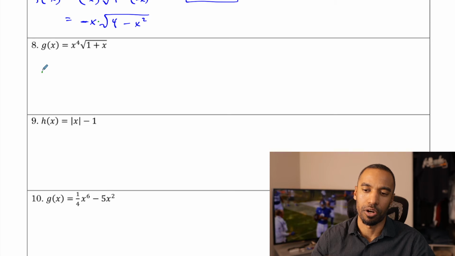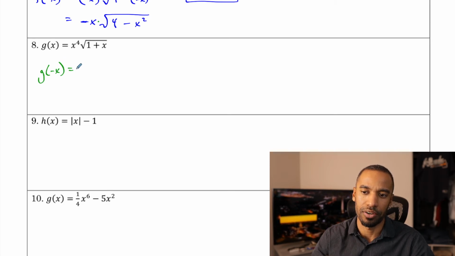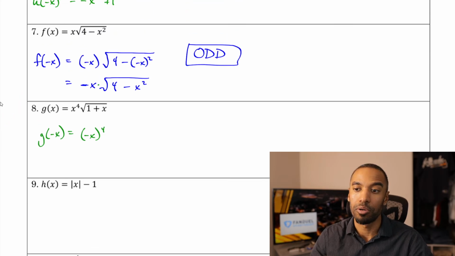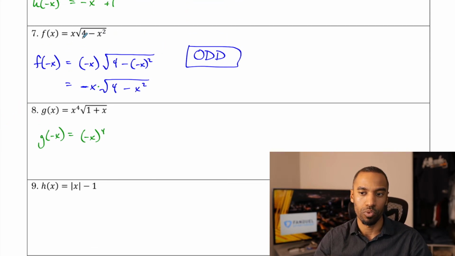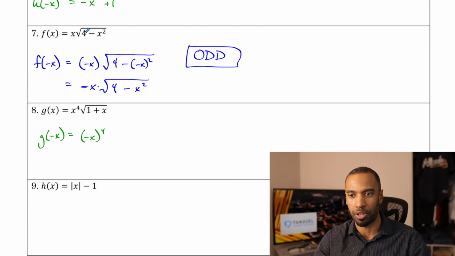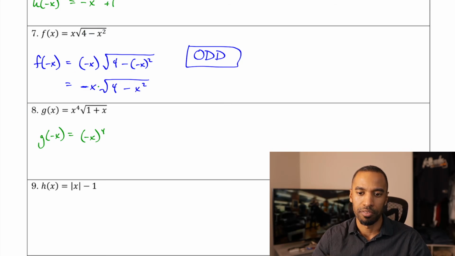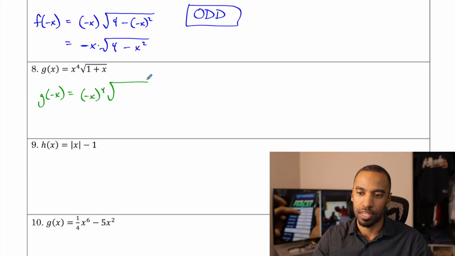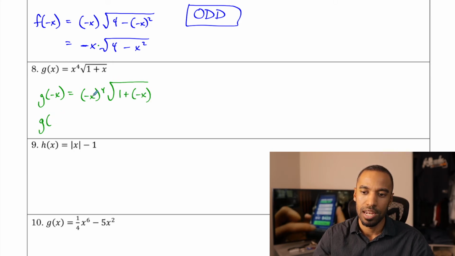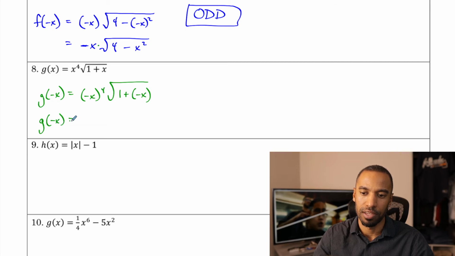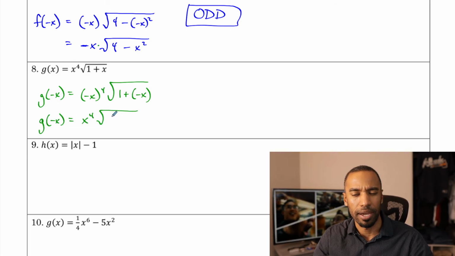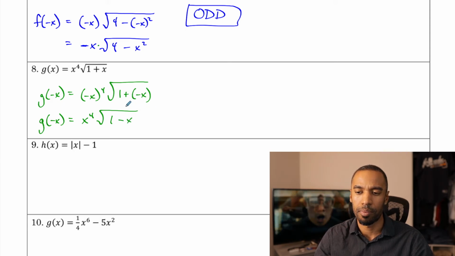Let's do the same thing here. We're g of negative x here, and this is opposite of x to the 4th. And remember, what you can do, by the way, try and plug in some real number. Well, there aren't many good numbers you can plug in because got to take the square root of a positive. Oh, well, anyway. The negative x to the 4th there times 1 plus negative x. When I simplify this, negative x to the 4th power is a positive x to the 4th, and then times the square root of, that turns into 1 minus x, right? Square root of 1 minus x there.